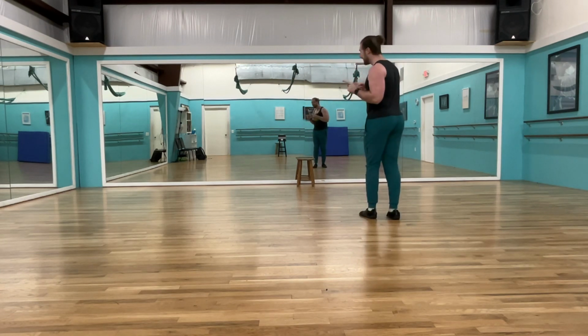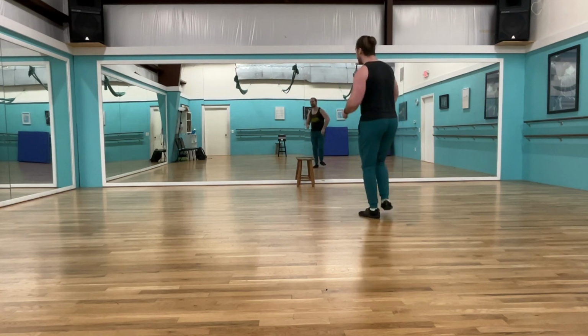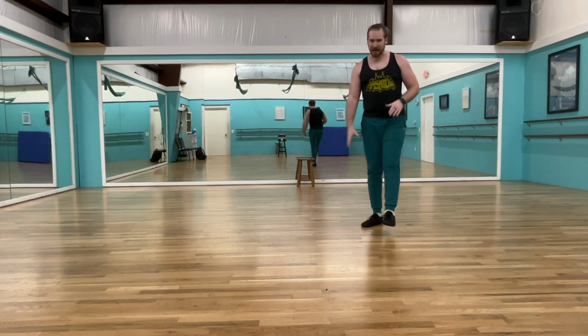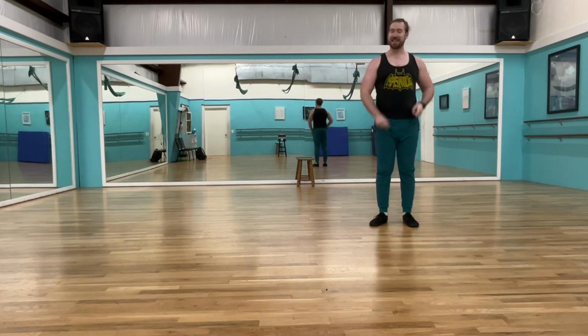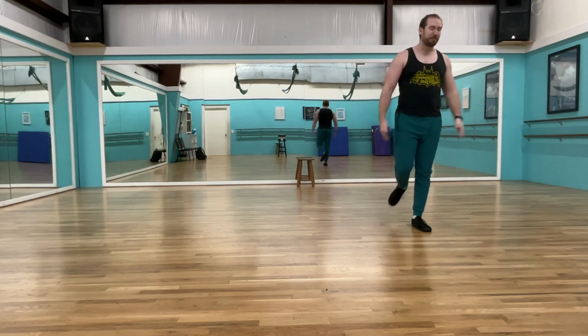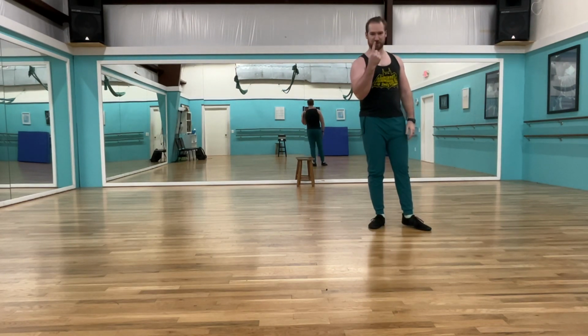Then you join in on the we will rock you. Same thing, stomp, stomp, clap. Just like everyone, sing as loud as you can. This is like, think big stadium show, try and get everyone singing. That is the first group.